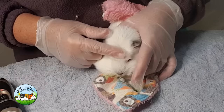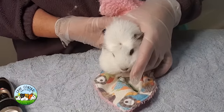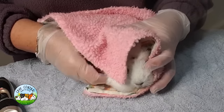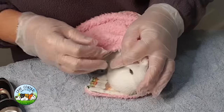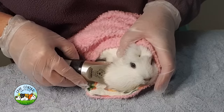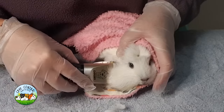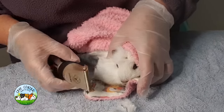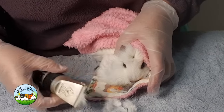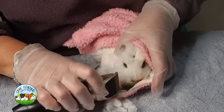I know it's a little bit noisy, Lumi, and we need to get it in your face. So I'm just going to put you here. Let's see if we can just tuck you in so you're not so scared. I'm just going to shave this back. Good girl. I know. Let's get this back so we can.